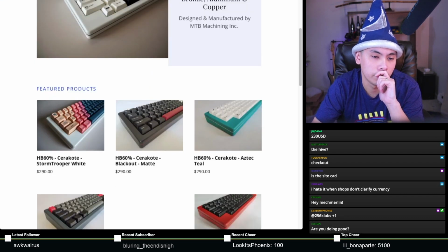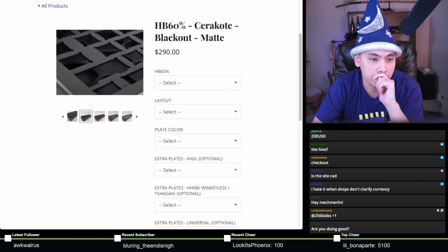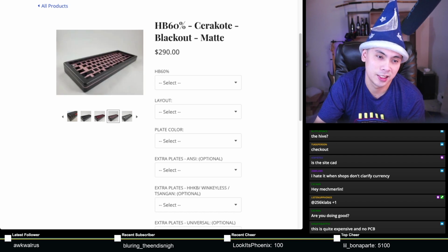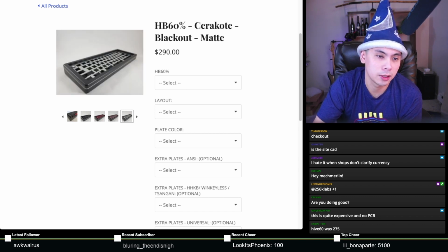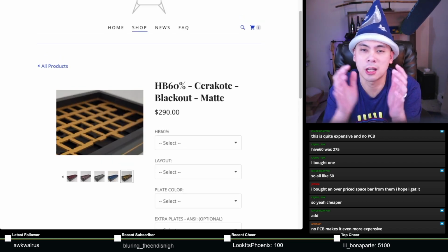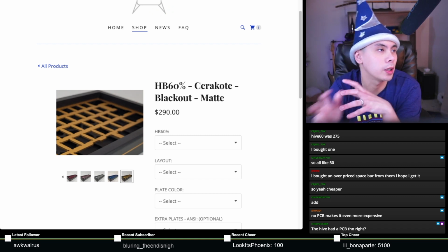And let's see, are there any more photos of this board? I'm very curious. Here we go. Come on, expand. It won't expand. Never mind. It looks very similar to the Hive design, if you ask me, actually. Hive 60 with 275. Okay, no PCB makes it more expensive. That's true. Yeah, this looks very similar to the Hive for HB60, but it's Cerakoted. Would this be worth the price? I don't know, actually.